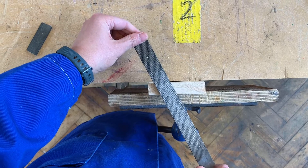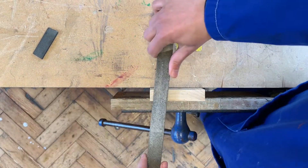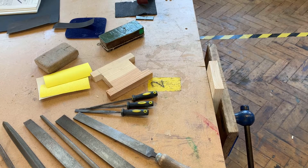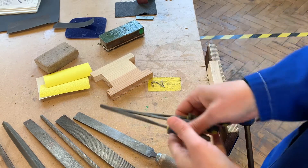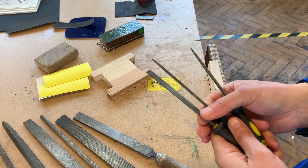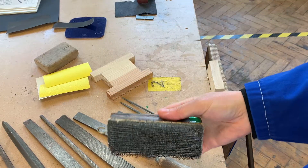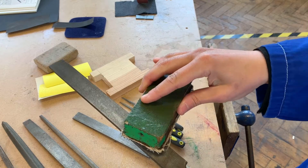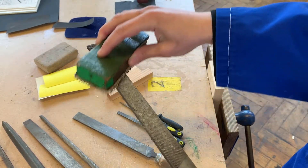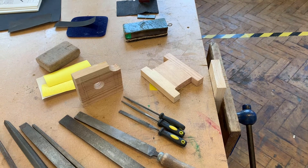You can see cross filing from a much better angle here, and draw filing would be backwards and forwards over the material. We also have needle files - these are just smaller versions of those larger files I showed you before, but they come in similar shapes and are used for more detail work in finer places you'd like to file or finish. This tool here is called a file card - it's like metal bristles and you use it to clean your files, gently going up and down to get rid of any dust that's in the grooves.